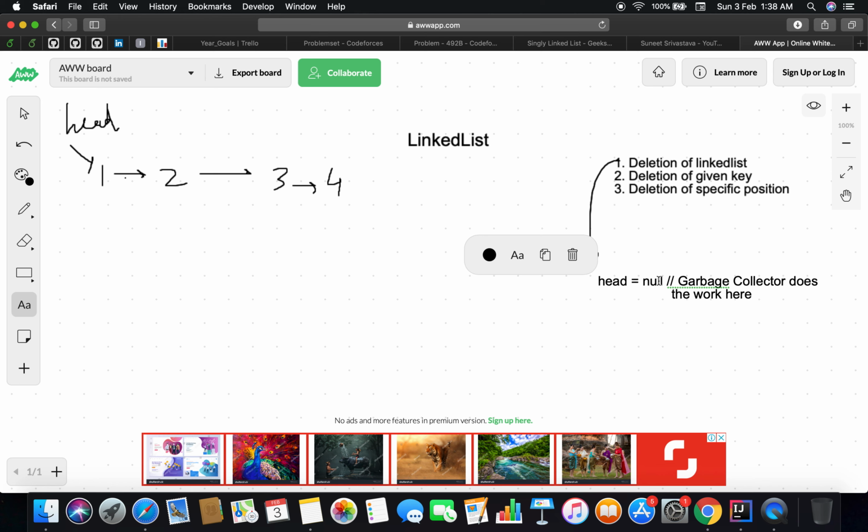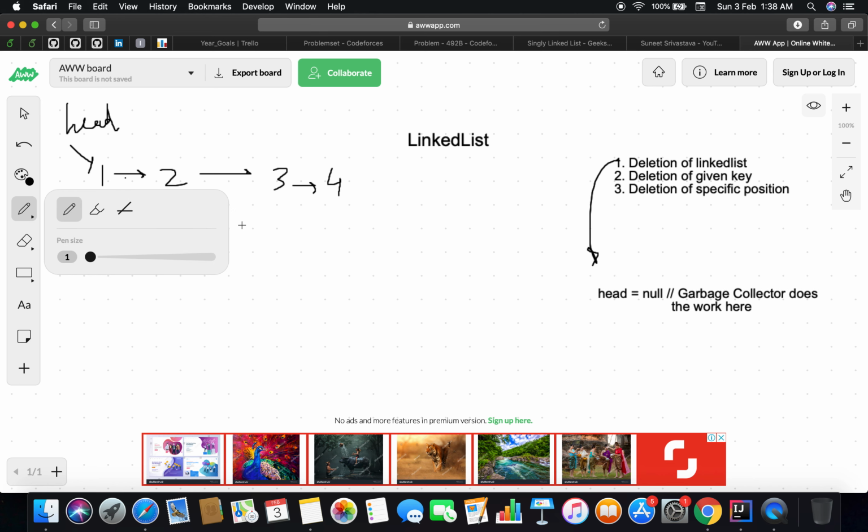So the first case is solved easily. You just keep the head equals to null and there will be no references to the instance of the linked list, and all the memory will be automatically collected by the garbage collector. So yep, it was a very easy one.